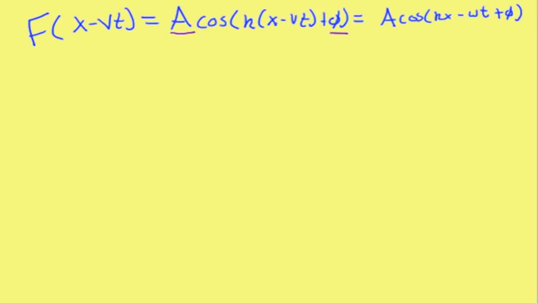And if you also notice, something special we did was we factored in this k, and what we did is we defined that k times v equals omega. Or you could say that v equals omega over k. So omega has units of 2 pi radians, or let's go with radians. So omega has units of radians per second.